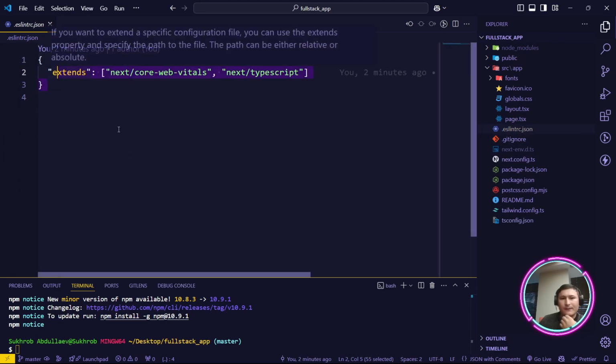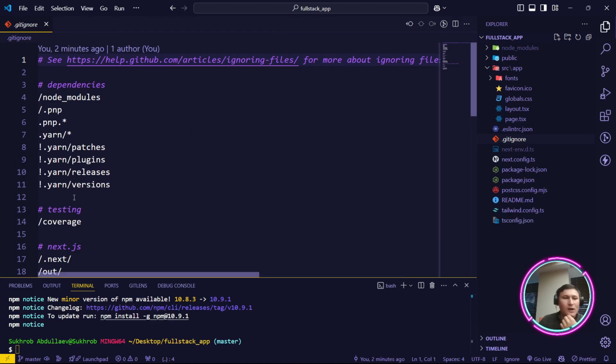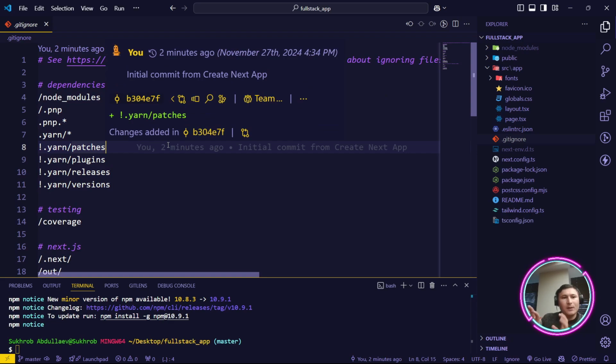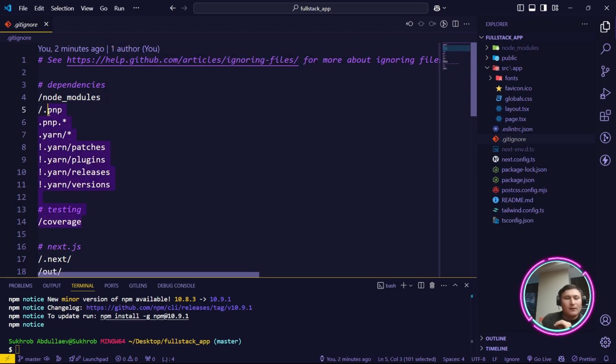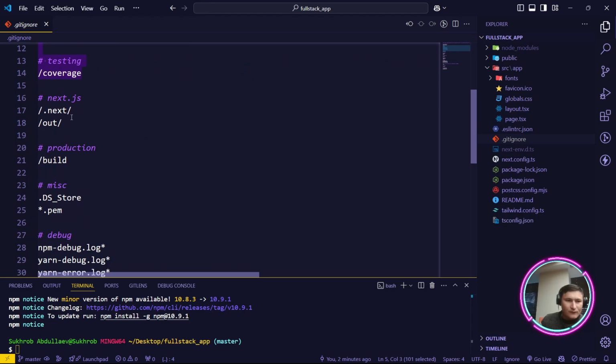ESLint JSON is for formatting and linting. Gitignore just ignores some files, the big files, so they're not put in the GitHub repository, so it's very easy to bundle. We don't need to put node_modules files, it's a big folder consisting of a lot of megabytes.